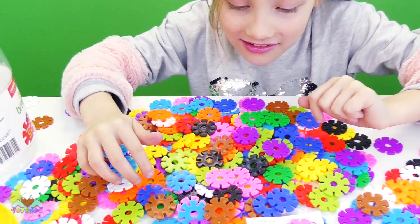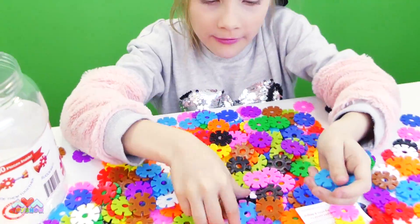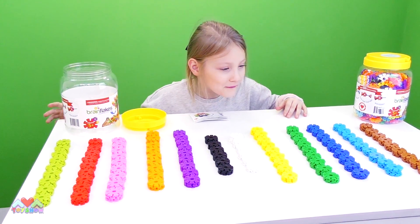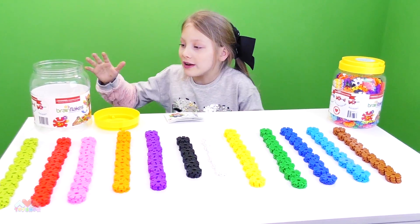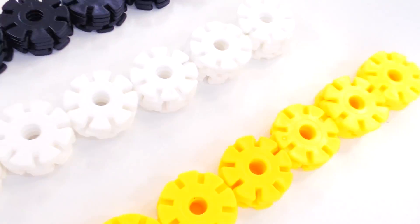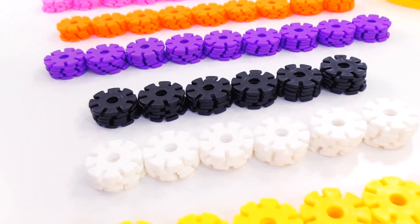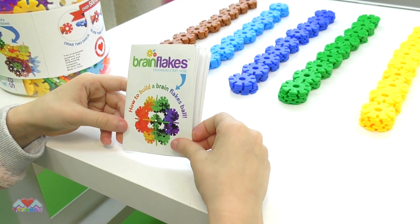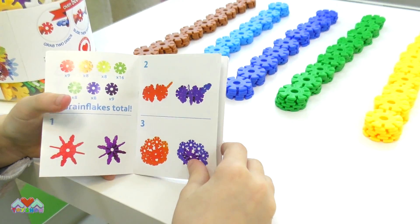Now let's sort the many colours! Let's get the light blues — the light blue is over here! We've lined them up, look at all of them — this is how many are in one jar! The white ones are quite hard to see because we're on a white table! And here is loads of ideas inside — let's open it!